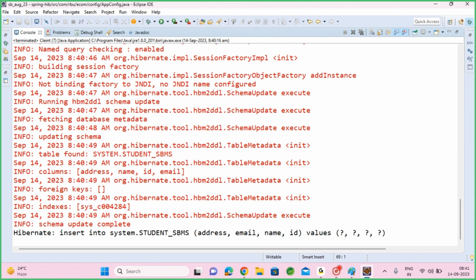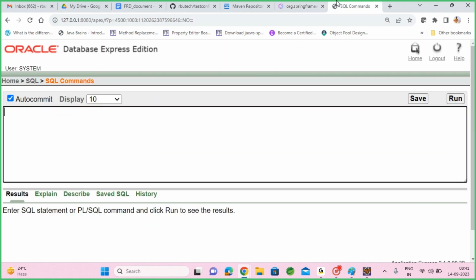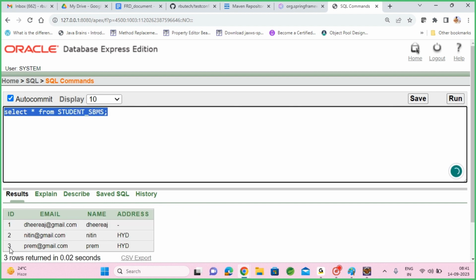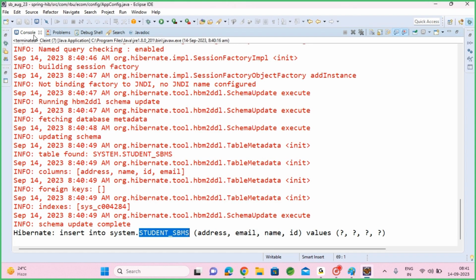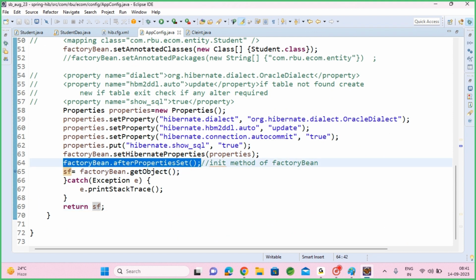So finally, data got inside. So you got the data. The record got inserted. Do you guys understand this? Why was it not created earlier? This method was explicitly not called.